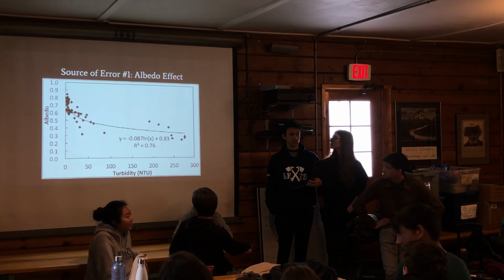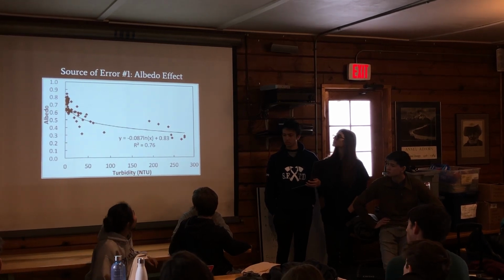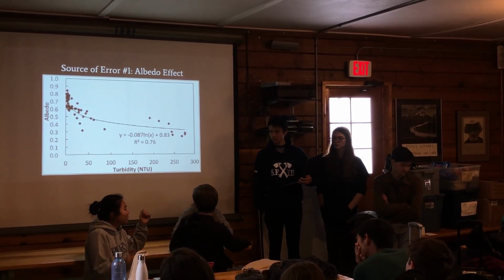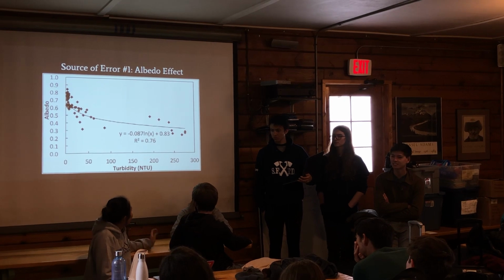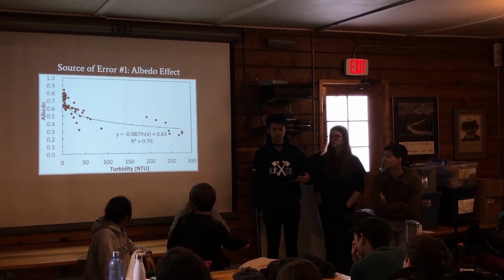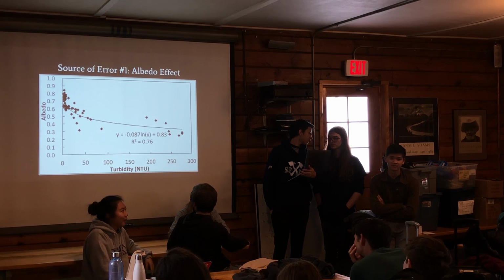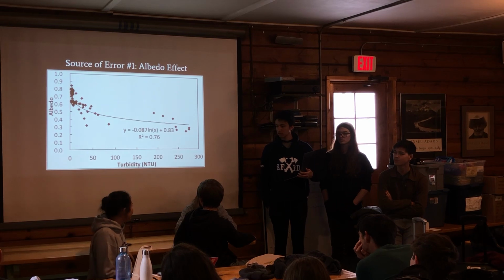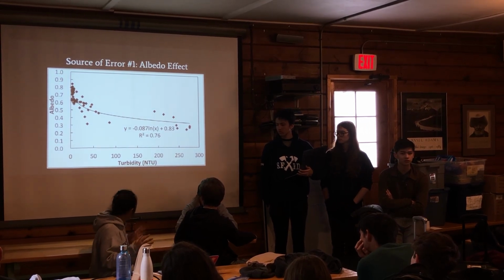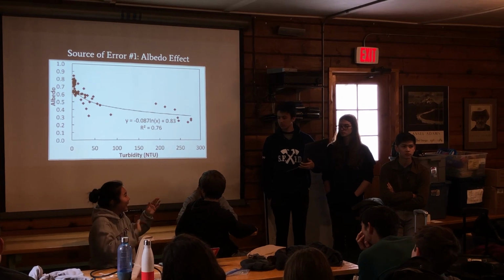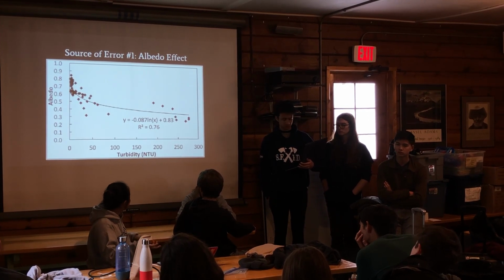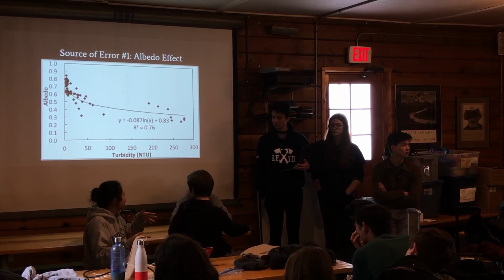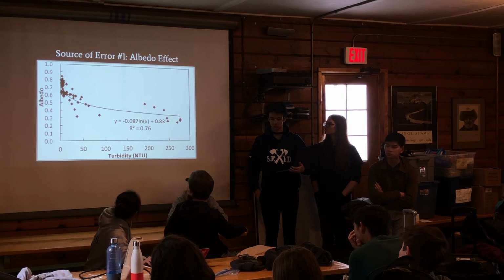We did some research, and one of the sources of error we found was super interesting. The albedo effect actually has an exponential relationship with turbidity. According to the research paper we found, the reason is the amount of suspended sediments, along with the amount of radiation and the sun's angle and reflection, which somehow alters the turbidity due to the dissolved substances or sediments within the water that we collected.